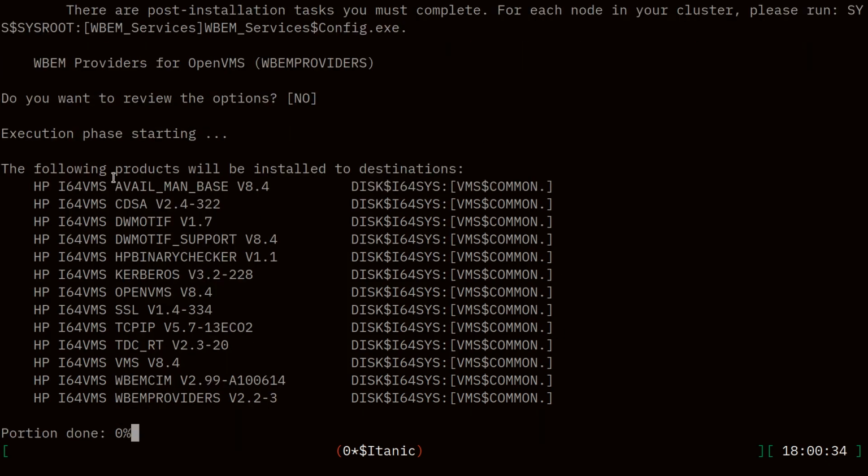And now it's going to go through and install all of these kits. So this being the base operating system with these components will be the bulk of the installation time. So I am going to relax and check in later to see when this finishes. And again, you'll be able to keep an eye on the clock down here to know how long we're sitting here.